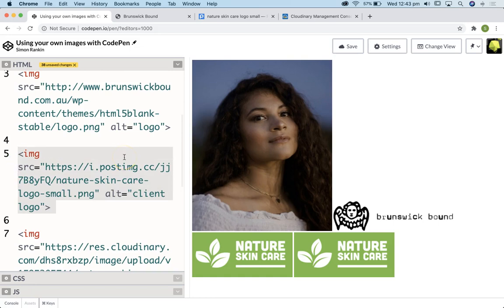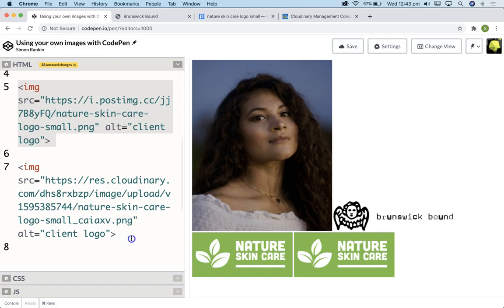Using a service like Postimage, where we can quickly upload something to a server, maybe not as secure as you'd want. And then finally, using something a little bit more robust like Cloudinary. Ideally, when you publish your website, you want to host your images on your own server, and we'll be moving to that as we start to be developing more locally.